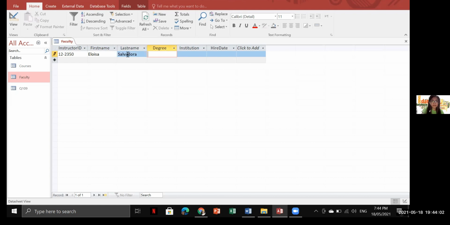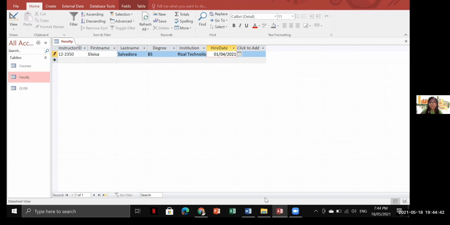And then tab, degree. For example, her degree is Bachelor of Science, so we'll put BS. Institution, for example, Rizal Technological University. And the hire date, for example, she was hired on April 1, 2021.